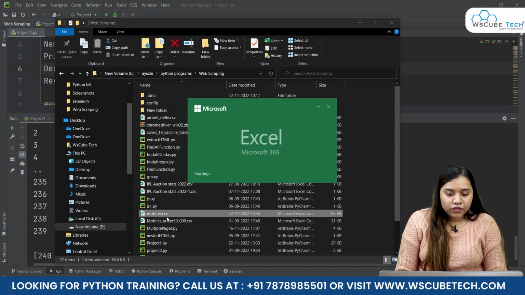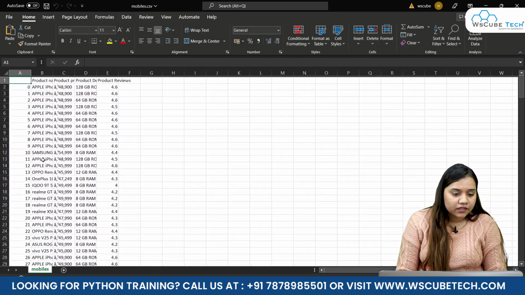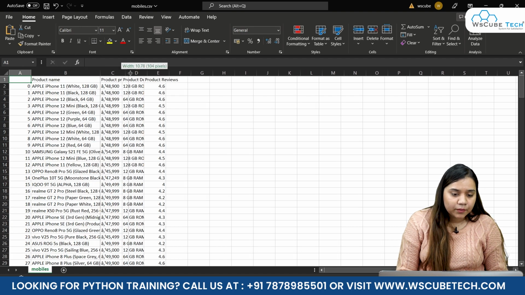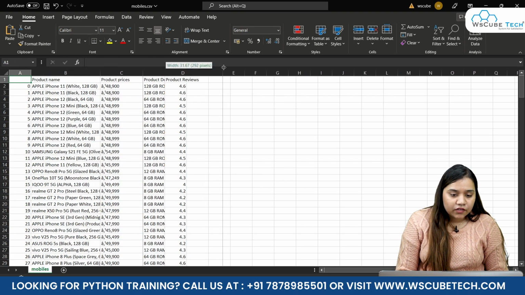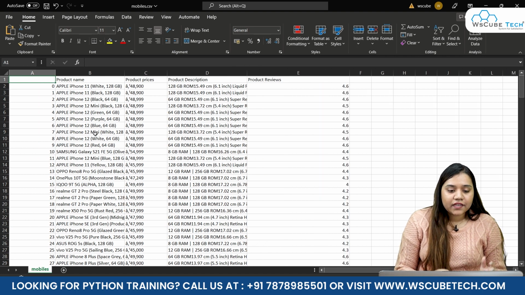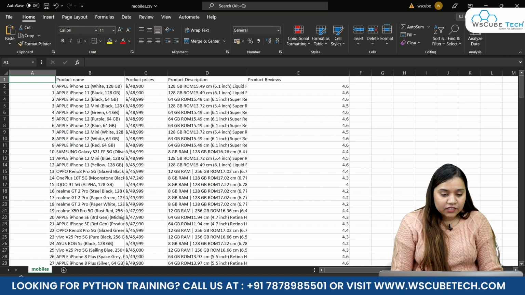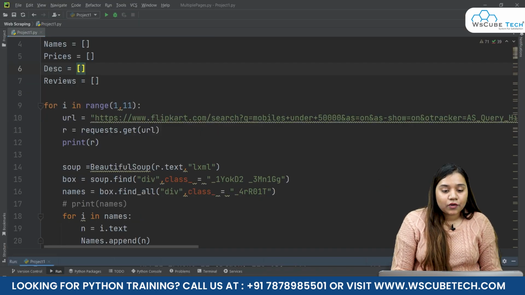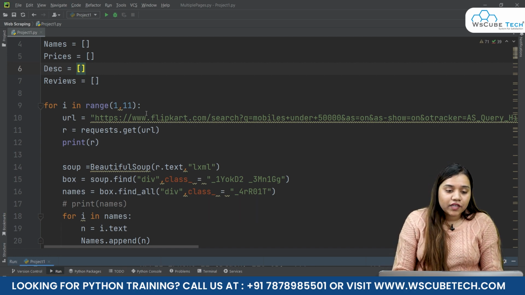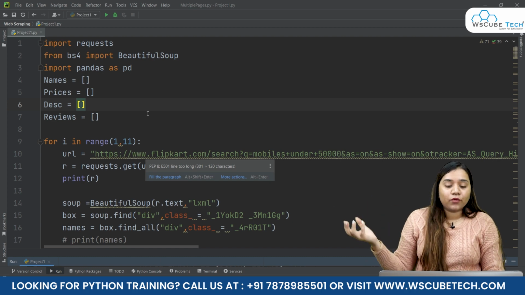As soon as we open this mobiles.csv, as you can see, all the products are here, starting from our Apple iPhone, which was in white color. The price was given here, and then we have the product, we have the reviews as well. So this is how you can create a simple amazing project within just a few lines, where we have scraped most of the data from Flipkart, and we can scrape more as well.